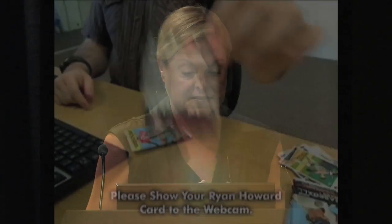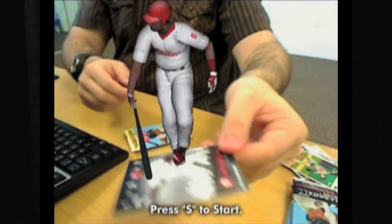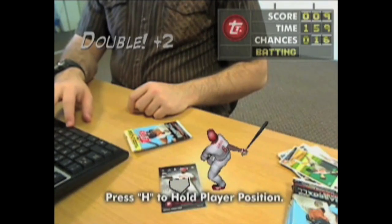And there are three different areas where we're actually doing gaming with augmented reality. One is, and you'll see examples of these in a video to come as well, 3D live interactive gaming cards. So it takes a Major League Baseball player, the camera recognizes them, and he actually comes to life on your desktop or in your palm, and you're able to actually play a game, pitching, catching, or batting.